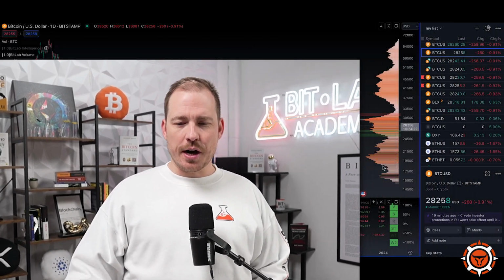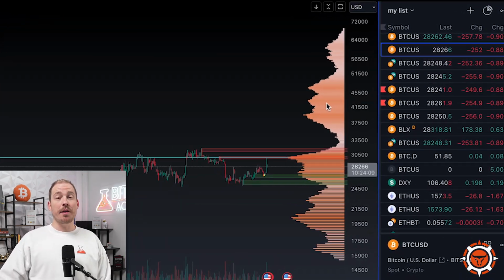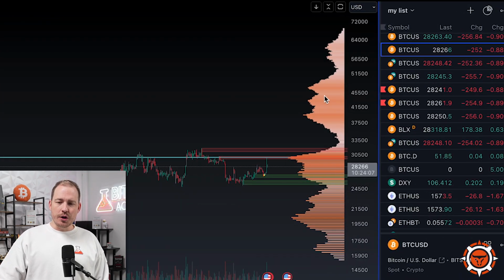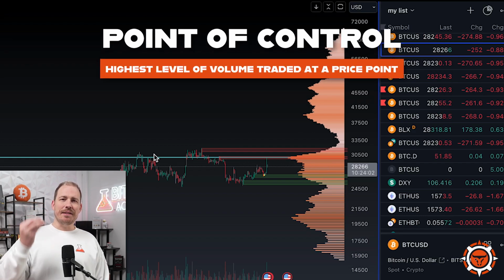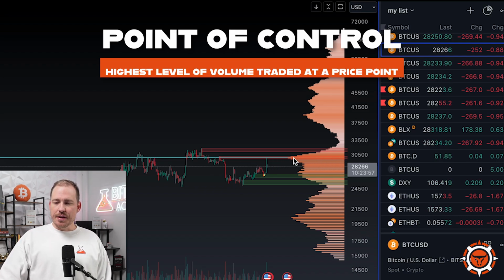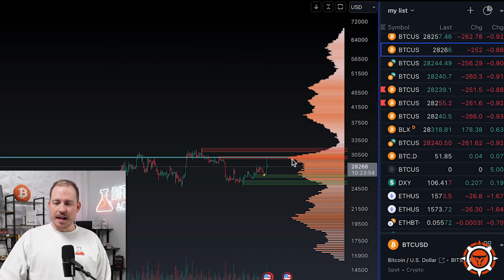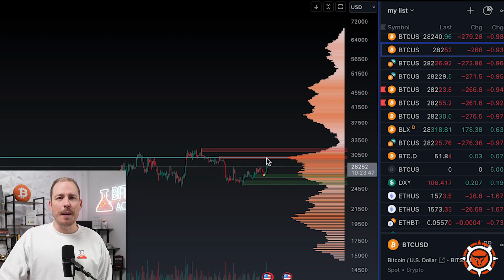So diving into the chart here, we can see based on yesterday's price action, and don't worry, if you're watching this at any point in the future, this is going to be true all the time when you're looking at what's happening in the chart. Using this data set, using the Bitlab volume, part of the Bitlab trading stack, this is a volume range here, and we can see the point of control, which is this teal line, the highest level of volume that's traded at specific price points. And we can see to the right here, this peak is the highest peak, meaning the most volume has been traded at this price point. Where do we see the price action went back to in this push up here? Right to that point of control.